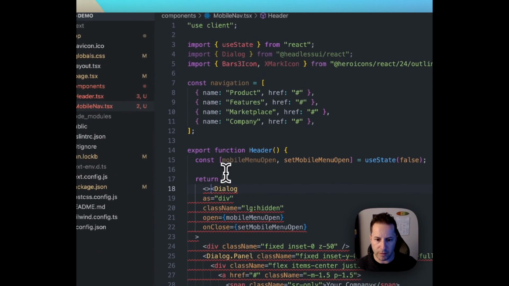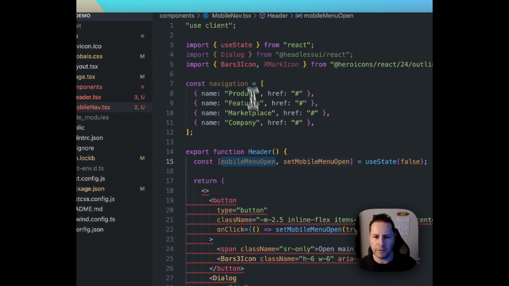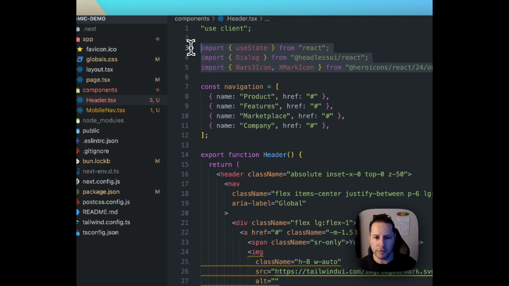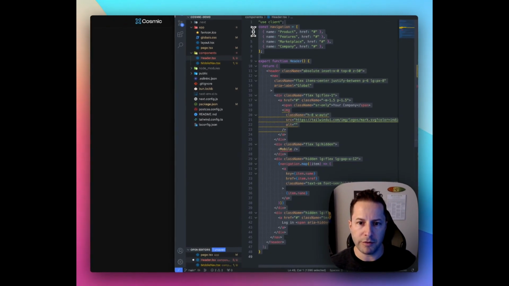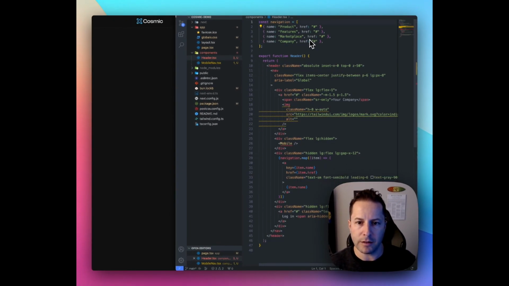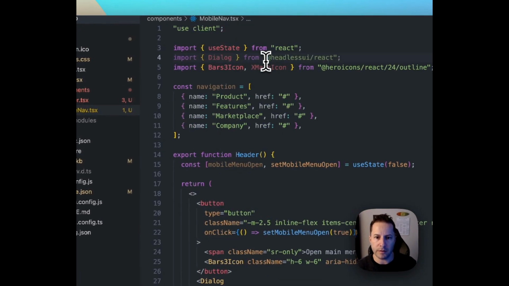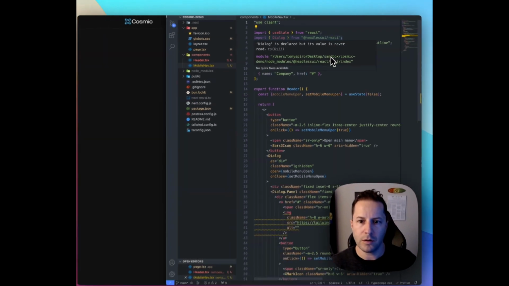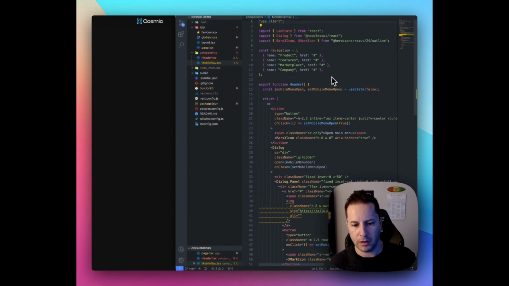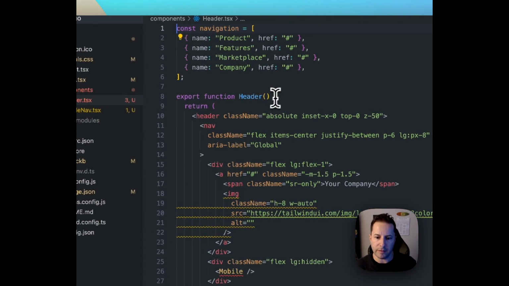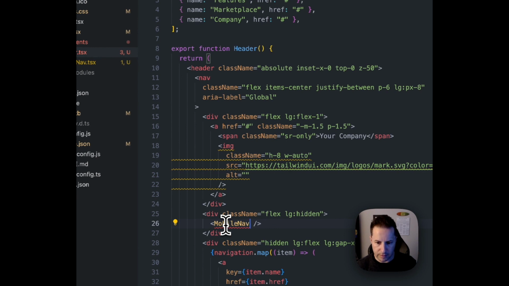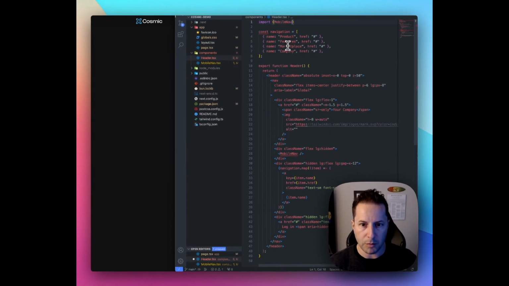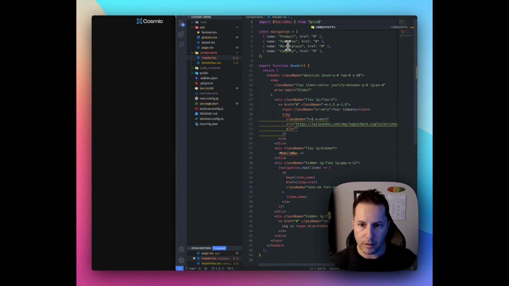So now that we have everything together, we can hit save, and this should function properly. We have our dialog, mobile menu, all that good stuff. And then we can begin to remove these other elements not needed. And also we can remove use client from our header server side component. Since this is a server side component header, and now this is a client side component, this should work as expected, and then we've now used this mobile nav component to render right there. Let's go ahead and at the top of this page import mobile nav from components mobile nav.